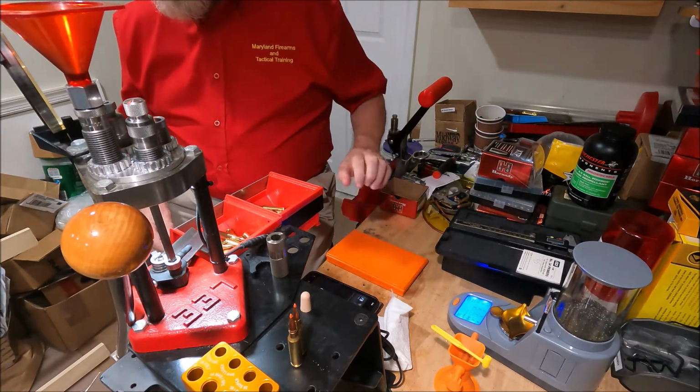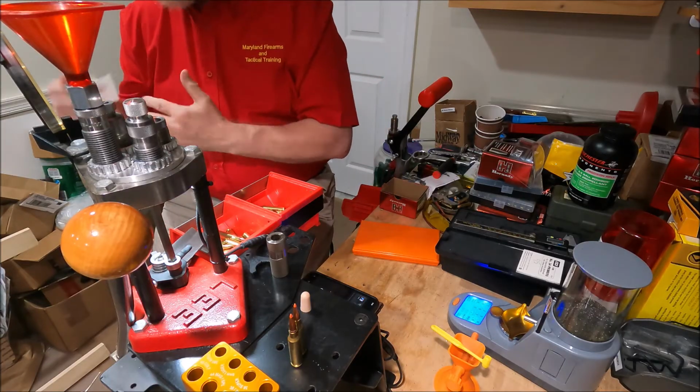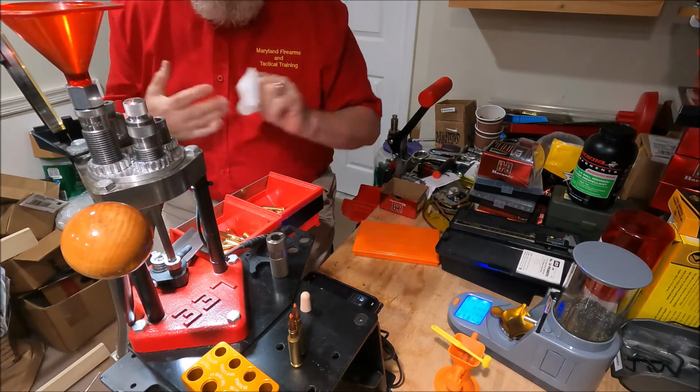I like to close the cover to my lube pad once I've done that, because if you do spill powder, it can get really messy. It's something that I've done more than once, unfortunately, over the years.